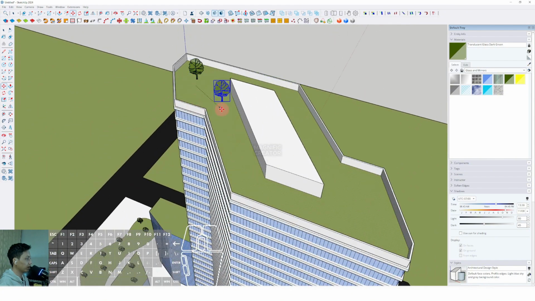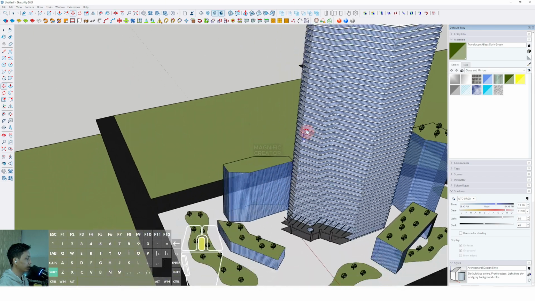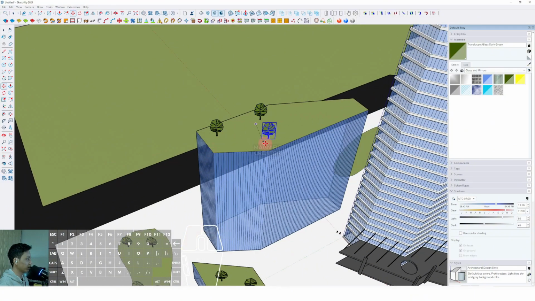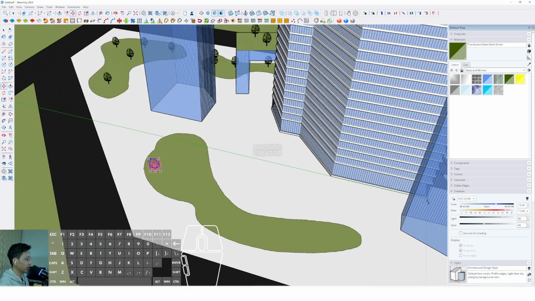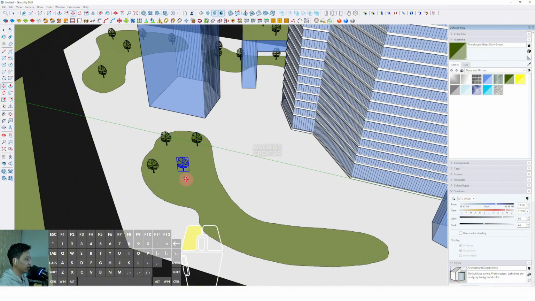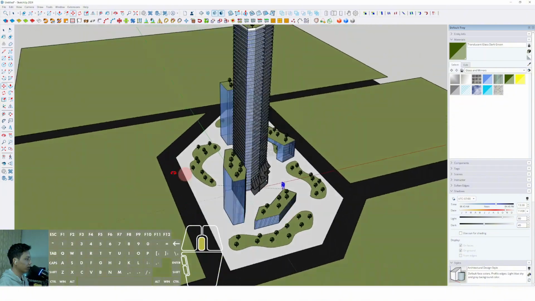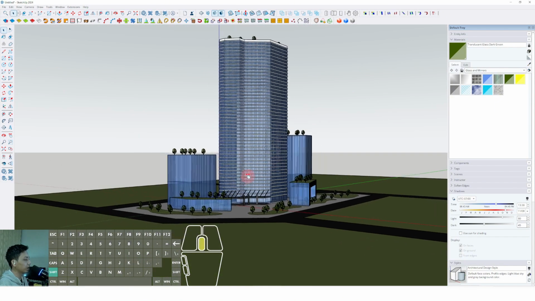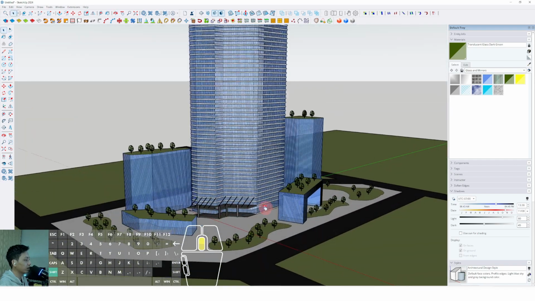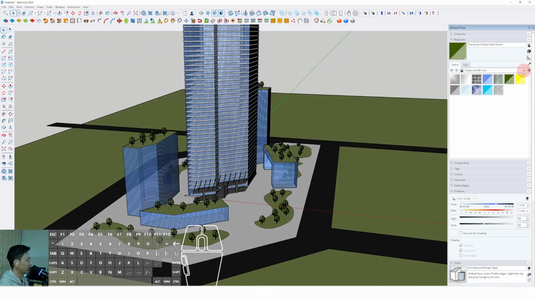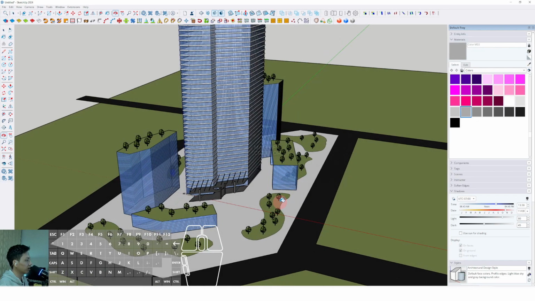Okay, approximately just like this. This is just for illustration for the building. So you can make a great presentation with this quick tutorial. Okay, with a few times you can just draw the conceptual, and you can present this one to your client or your partner to make it better. Okay, this is approximately like this, and I will show you. We can make the conceptual landscape in here.